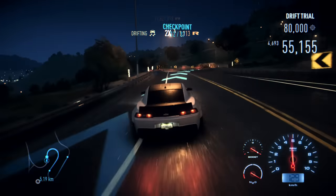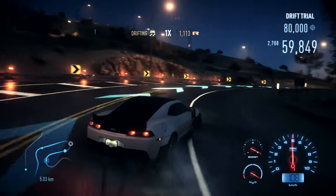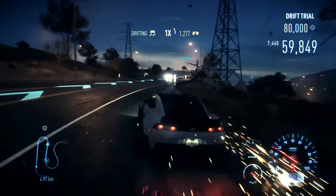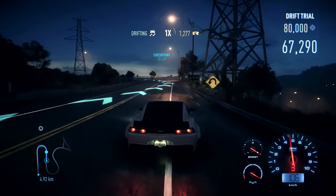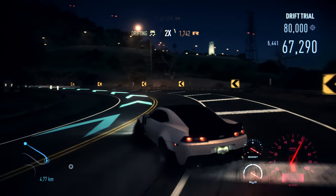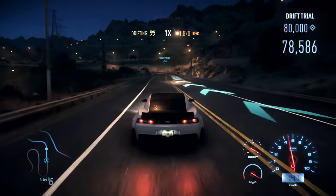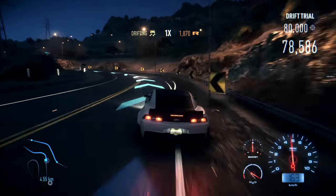It does the same thing as the RX-7, the MX-5, and a couple of the Skylines, where you extend your slide a little bit. Yeah, this thing is dope. Holy shit.